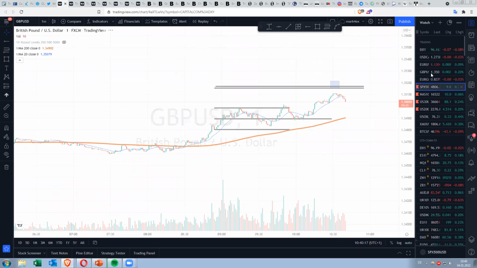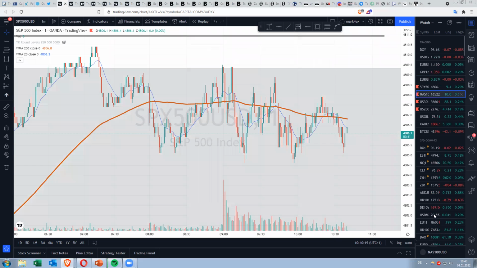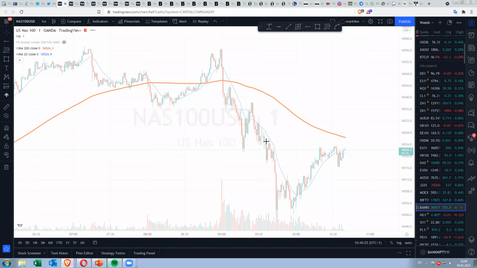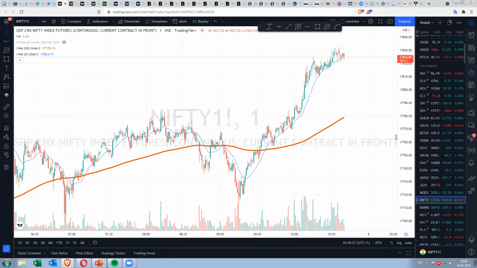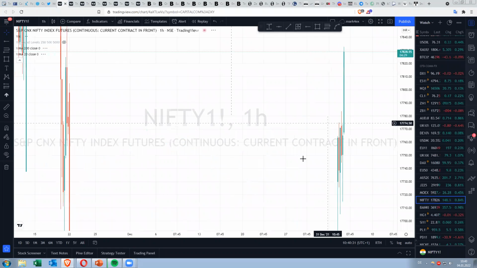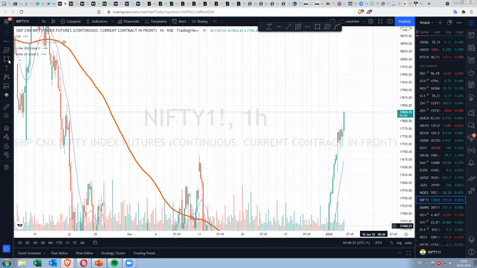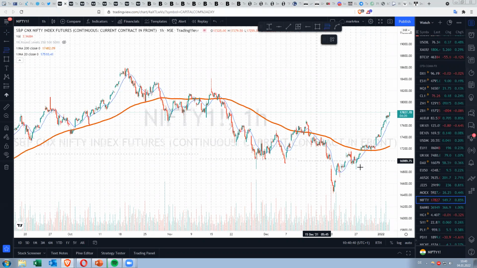This is what I'm saying: you always have to have your RGLs in, you have to recognize the levels. What I mean by that is, let's look from a 1 hour perspective. I know the 1 hour doesn't look too nice, but for example, if I just do measured moves.